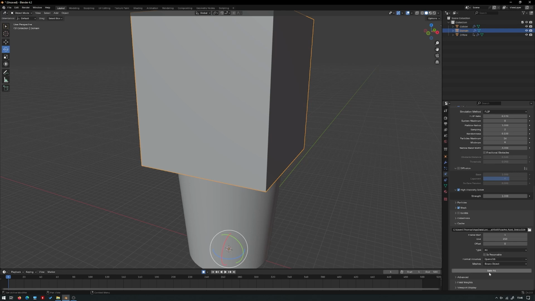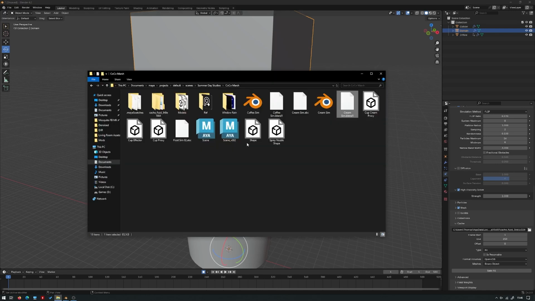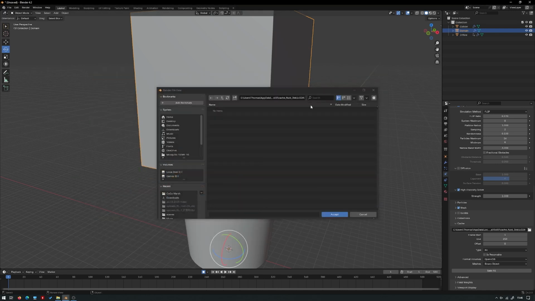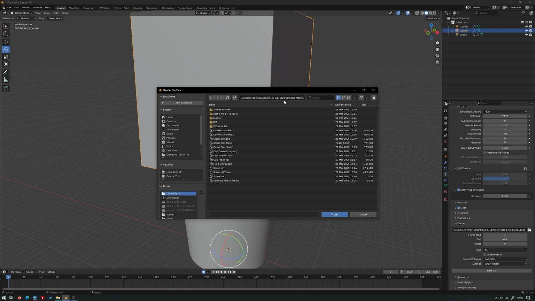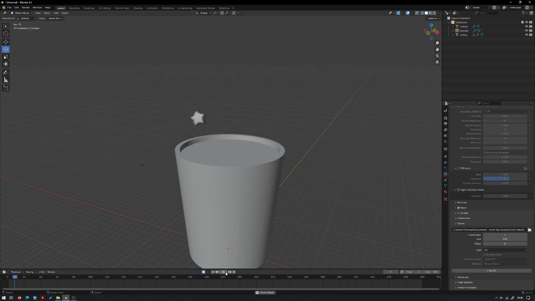Once this is all set, we can come down and then we can change where we'd like this to be output to. I have a specific folder I want to do this into. So I'll paste that into the location up here. We'll go to accept. Okay, and then I'll just click bake all, and that will take a while, and then we'll come back when that's done. Okay, so our simulation is just finished.